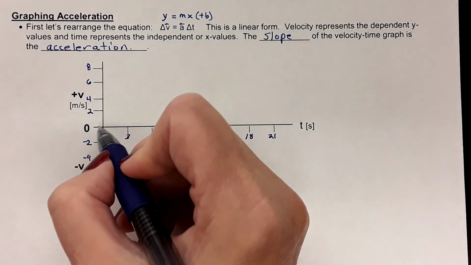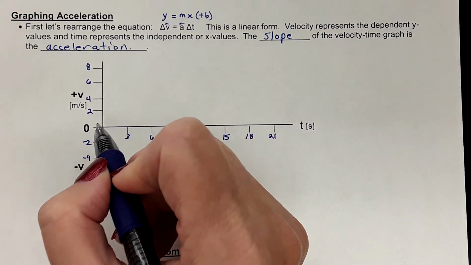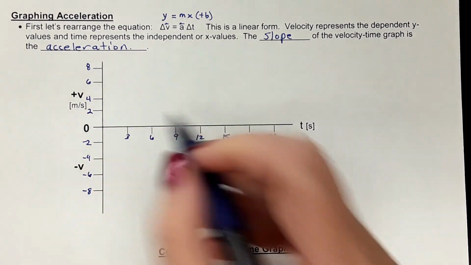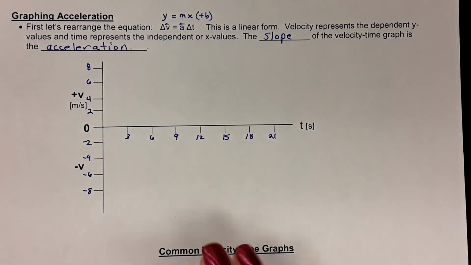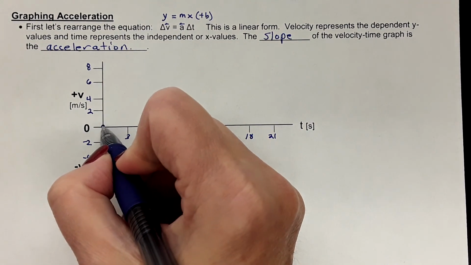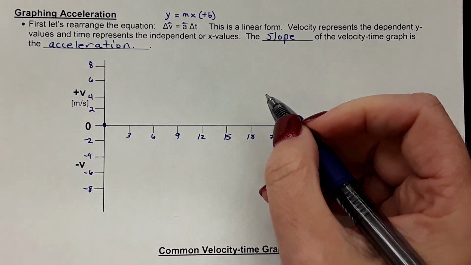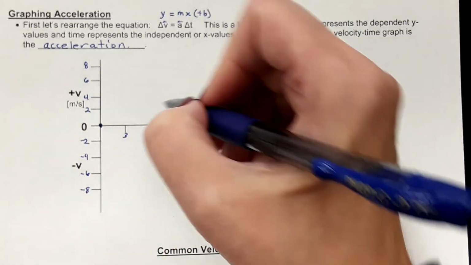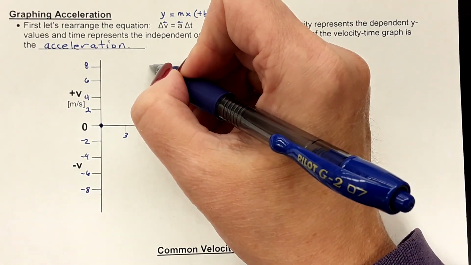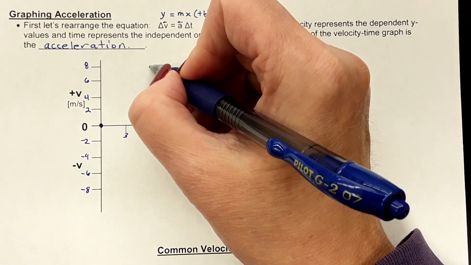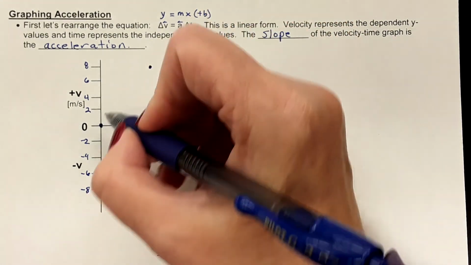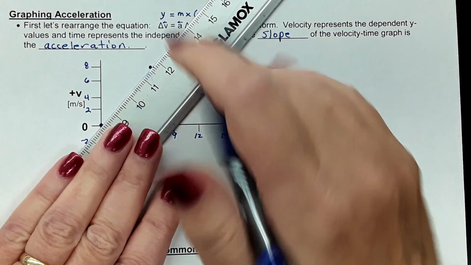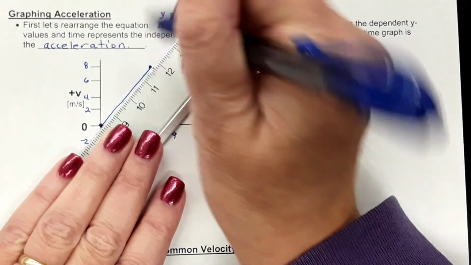Okay, we're going to make a graph, and you'll probably want a straight edge for this. I've got a little one. Make a point at the origin, and now make another point at, let's see, where does this go to? It goes to 6 and 8. So over to 6 and up to 8, make another dot, and we're going to connect those with a straight line. Just like that.